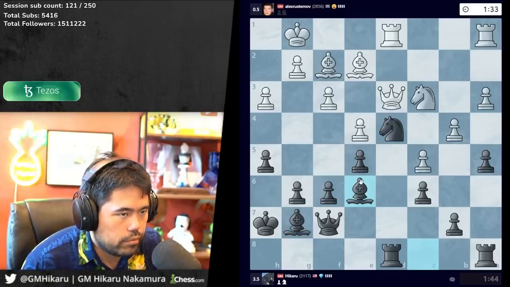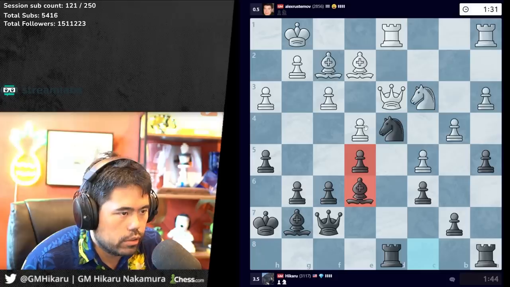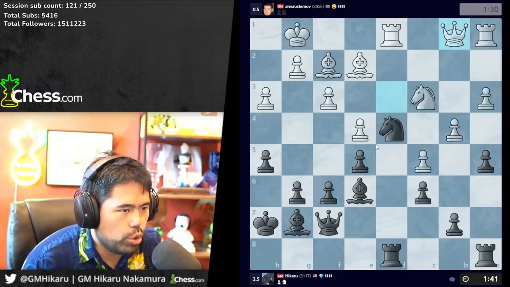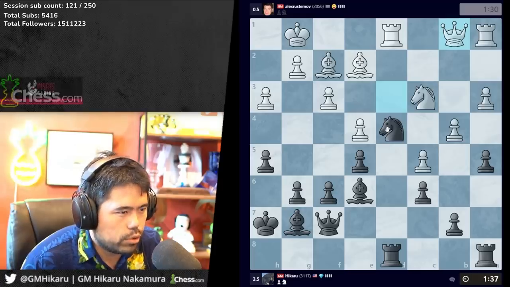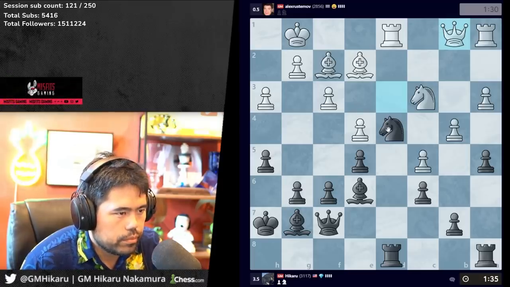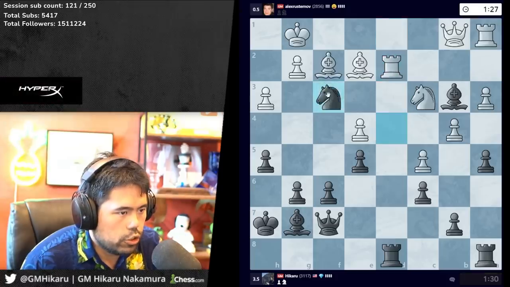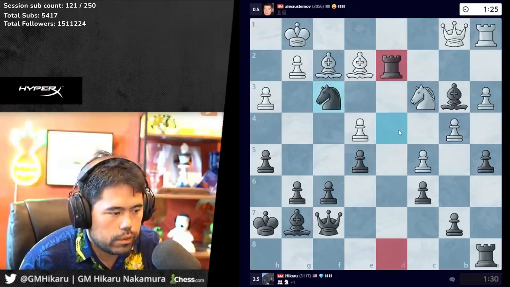Indeed. I think I'm actually just much better here. He's in a lot of trouble. Yeah, he finds queen b1, which I think might be the only move that doesn't lose. Though even this looks so suspicious. Maybe I go bishop b3 or something. I'm gonna go bishop b3. Oh, that just drops material. Yeah.